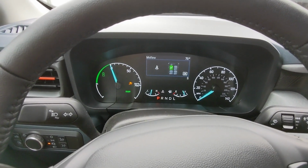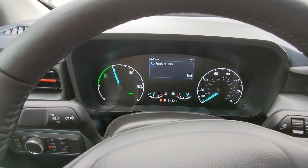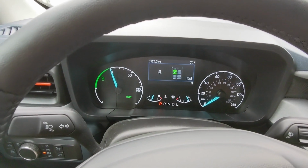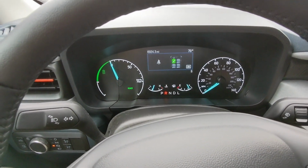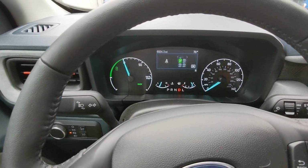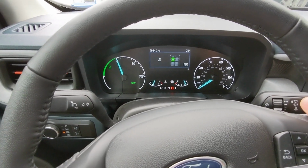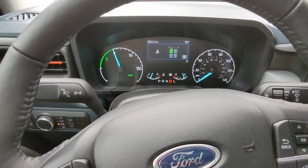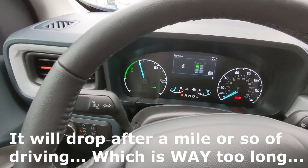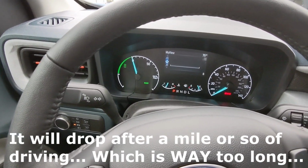Wait for it. That screen right there, the ready to drive is fine, whatever, it usually goes away. But this one hangs on there for quite a while. It doesn't just drop as soon as you put it into gear and start moving. Backup camera is nice too, by the way. Like I'm going reverse, going into drive, moving forward. It doesn't go away. It's really annoying. I don't like it. You have to hit OK because it gets in the way of the EV coach. And I can't see it when I'm getting out, so that's why I don't like it very much.